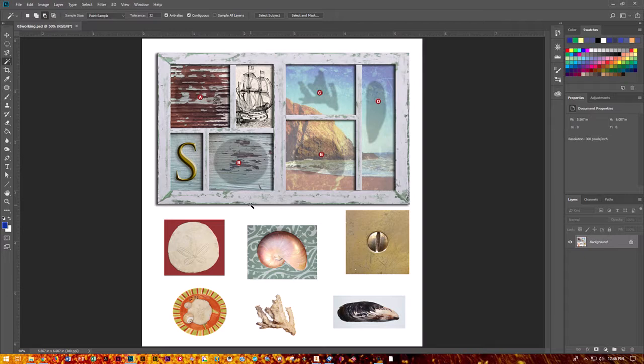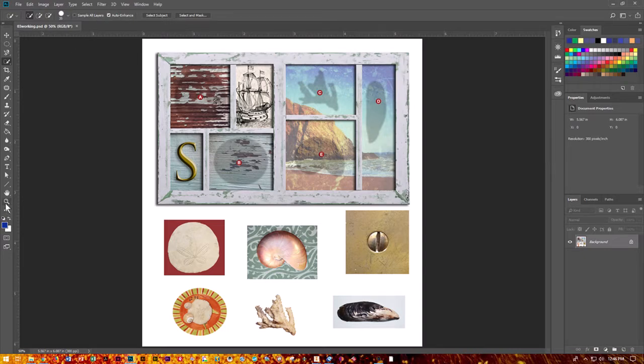Alright, so the first thing we're going to do is grab the Quick Selection tool. The Quick Selection tool is about the fourth tool down. Make sure you click and hold, because it is sometimes hiding underneath. It looks like a brush with a circle next to it. We want to select the very first option, which means make a new selection. The second two mean you can add to a selection or take away if you happen to make a mistake. I usually have Auto Enhance turned on because it makes a much cleaner selection.